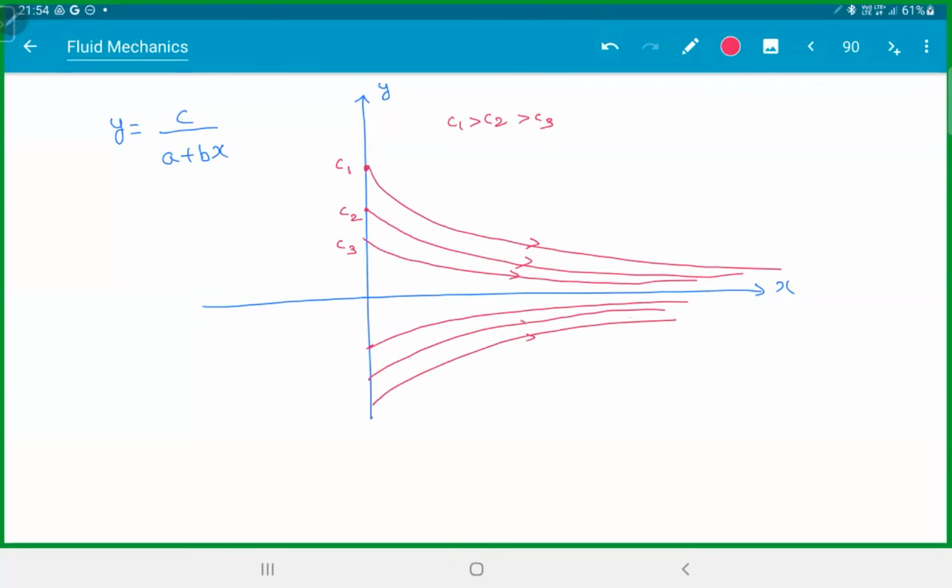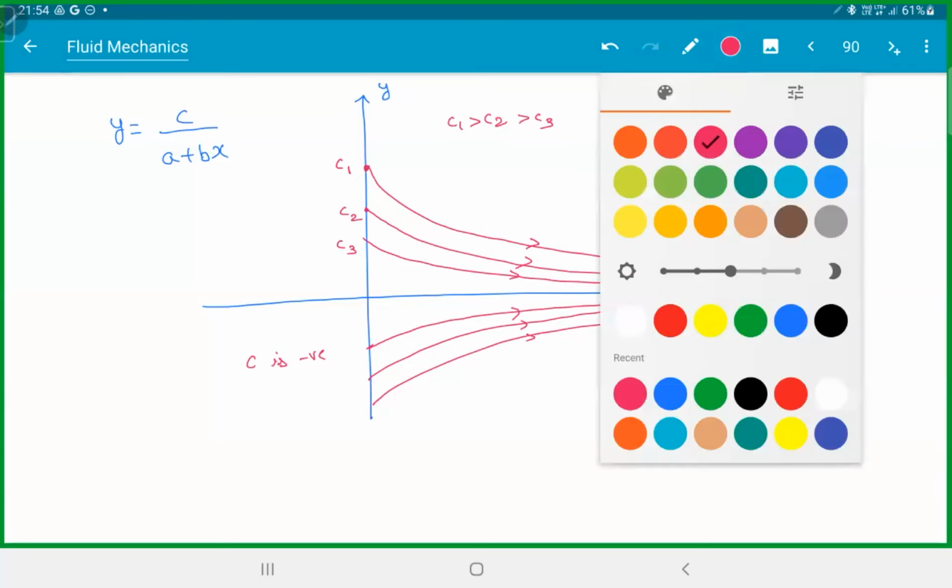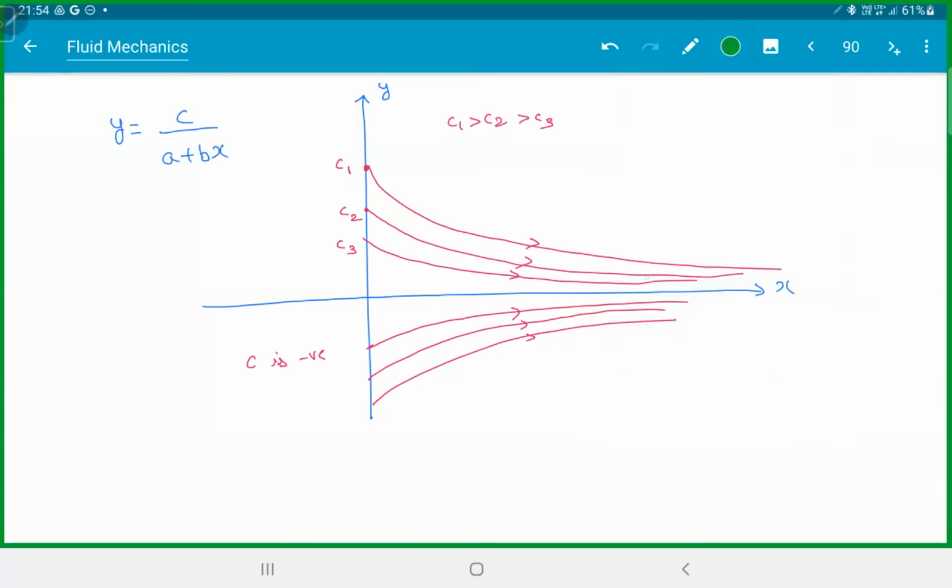Actually, this is how the liquid is flowing here. Here c is negative. But c is a constant, it could be anything. So this is how the liquid is flowing. It is going towards plus infinity, they're converging, getting closer and closer. Clear? And if you observe here, the greater the density of streamlines, the more the liquid flow. That means the amount of water flowing per second per unit area is more there compared to here.